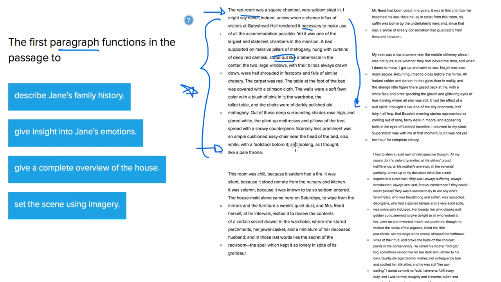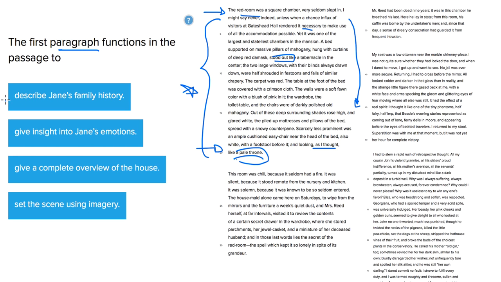And then toward the end, we finally switch a little bit to the fact that she's thinking about this. That she's giving it now her sort of twist a little bit, and she's thinking of the easy chair there, like it was a pale throne. So there's something grandiose about this room, even though later we found out it's actually a really grim room, right? It's a really cold place. Anyway, so what does it function to do?